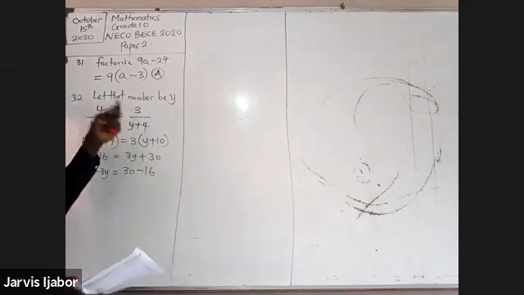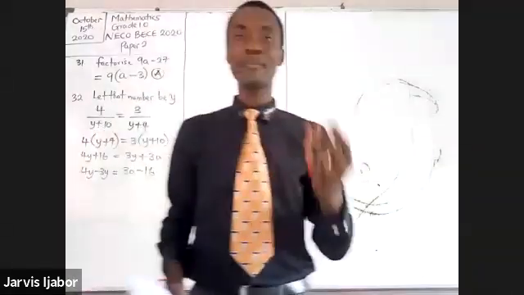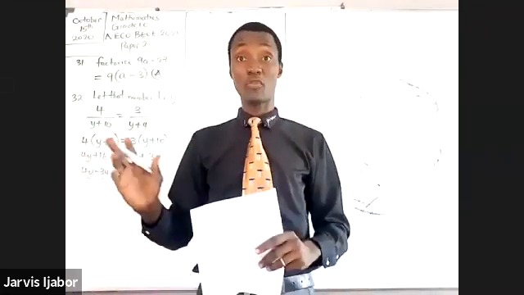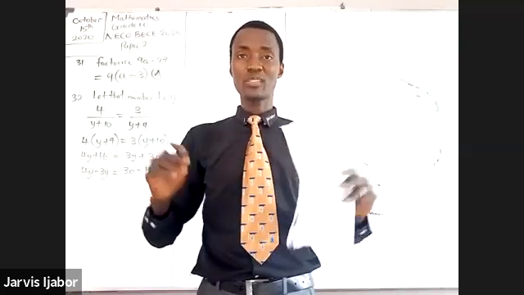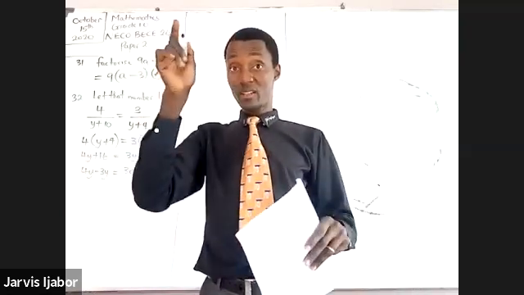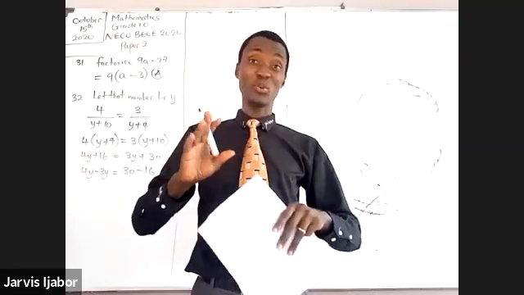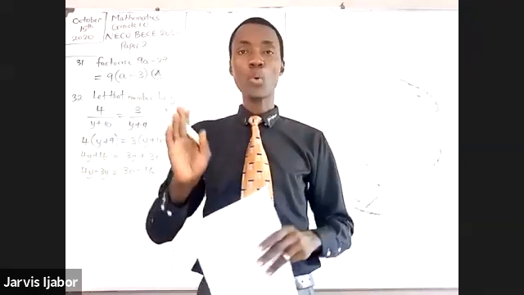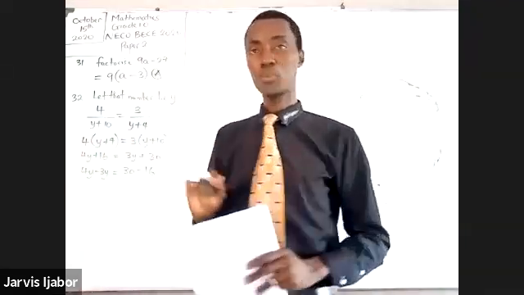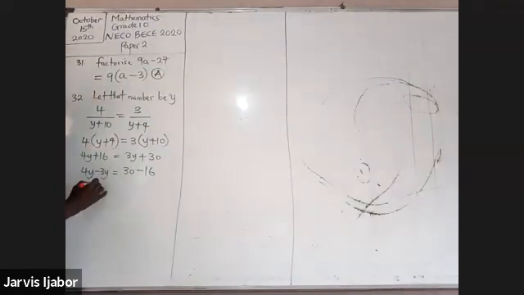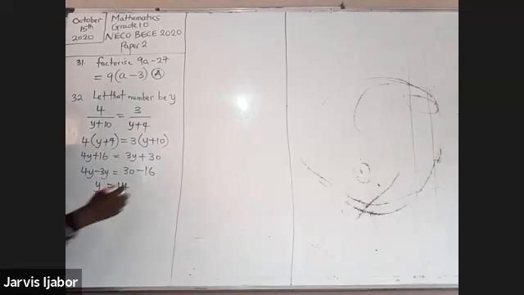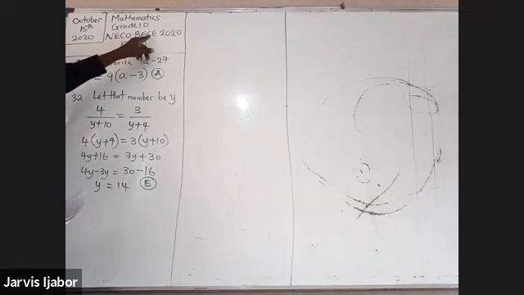So that's what we usually say to cross multiply. Though I am one of those school of thought who don't confer to that, I also believe that with time and understanding, even when you're cross multiplying, you understand the implication of what you're doing. So sometimes you notice that I won't talk much about that, but always understand the implication of what you are doing. So this will mean that y will be equal to 14. In that exam setup, the answer will be E, in your NECO, junior WAEC, BECE question paper.